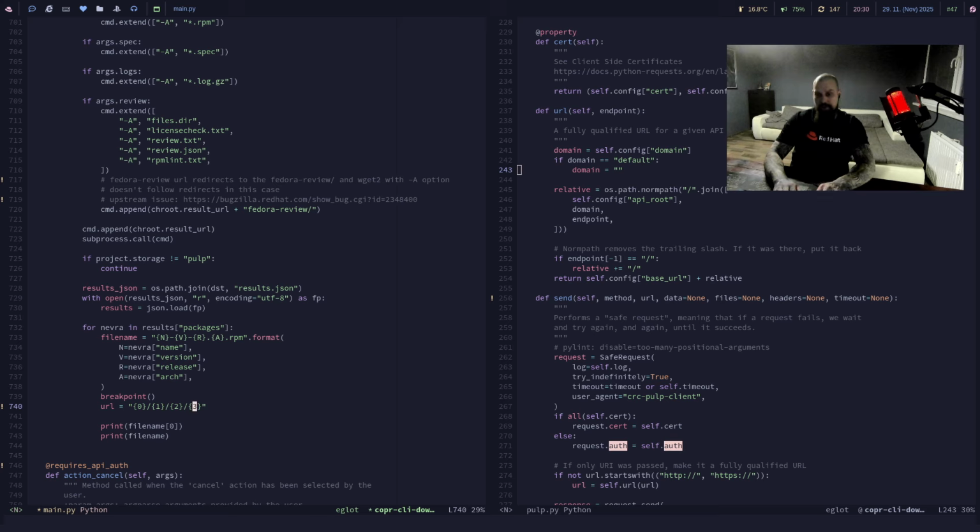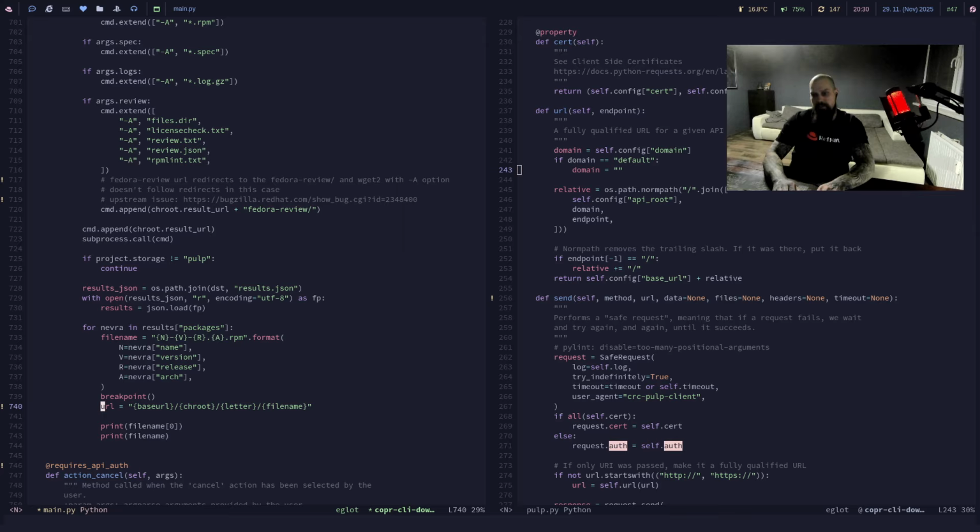I don't like that very much. So let's say base URL, then chroot, then letter, and then file name, like this.